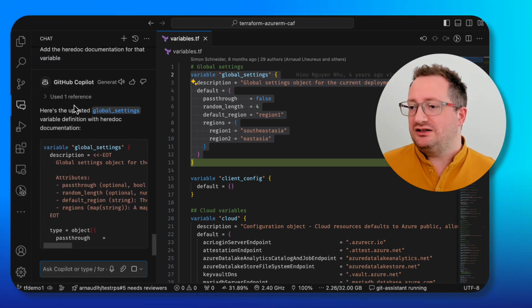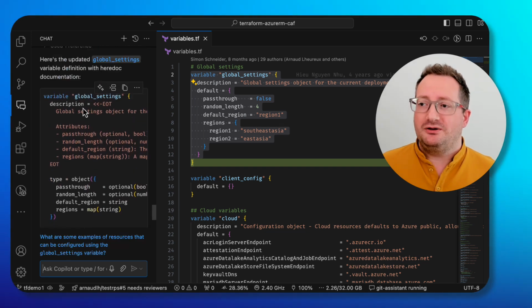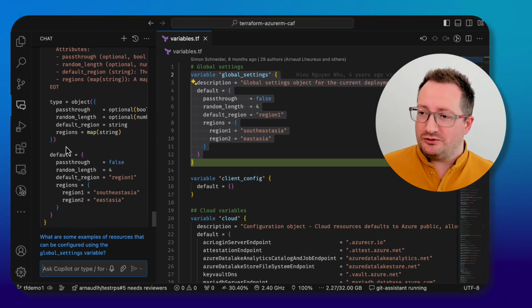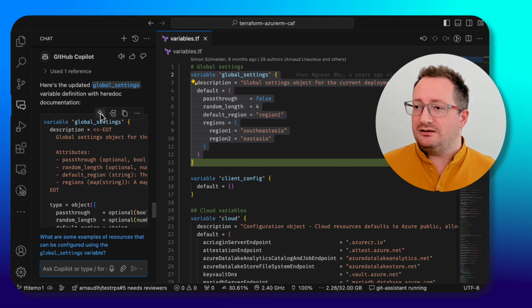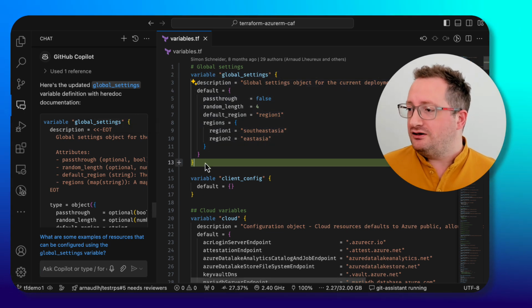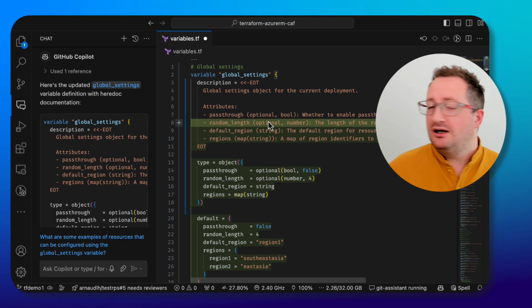So now we can see that we have all of these combined together. You can have the global settings, you can have the here doc for your documentation, you have the type of the object being strong, and you have the default value just as you had before. And once you're happy with that, you can just apply in editor, insert at cursor, or just copy. Here I can just do that manually and just paste inside my code base.